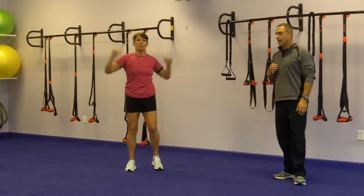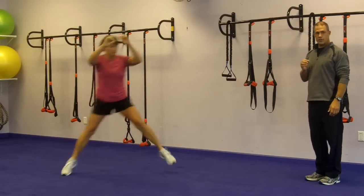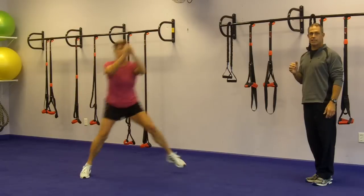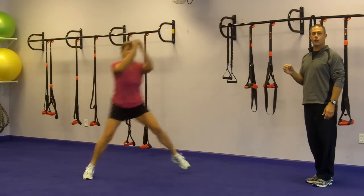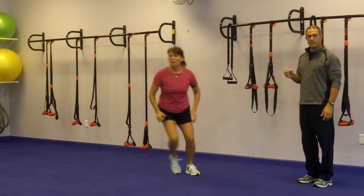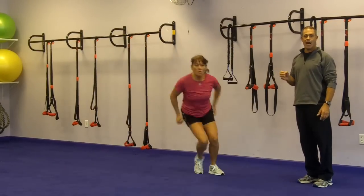Now she's going to go into a lateral leap. So she's going to do each one of these exercises back to back with little to no rest. She would count out 30 of these leaps, okay? And eventually you want to maximize how far you can jump and how high you can jump.